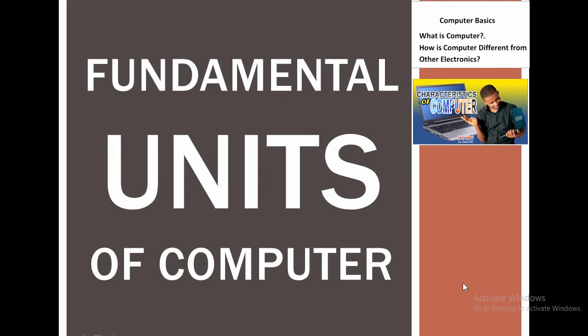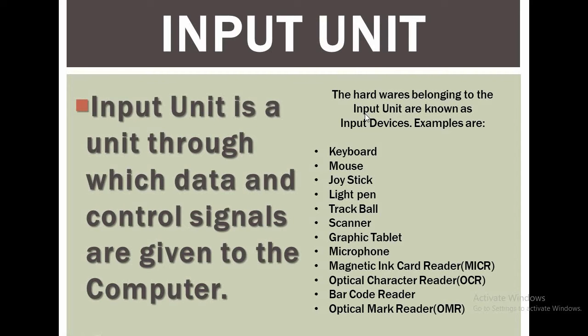We have division of labor. If you go to school, you go to market, you go to any establishment, you see that there is division of labor. In like way we have units of a computer, and they are divided into five. The first unit is the input unit. The input unit is a unit through which data and control signals are given to the computer.